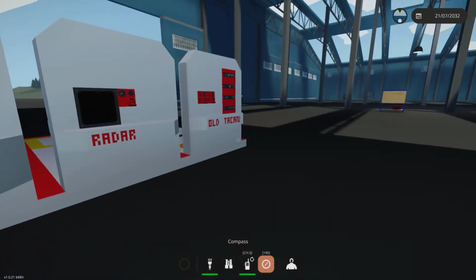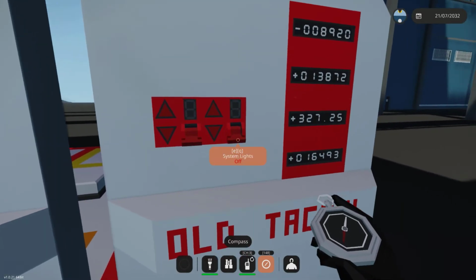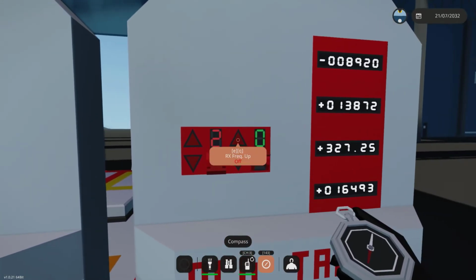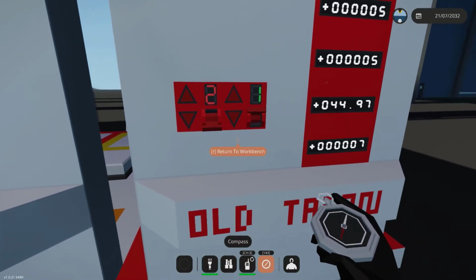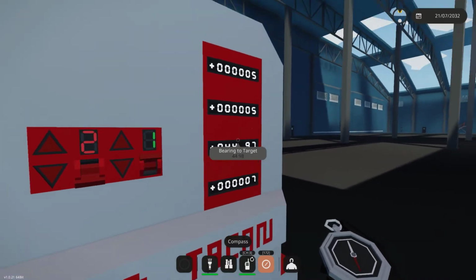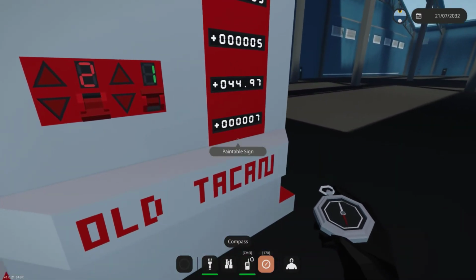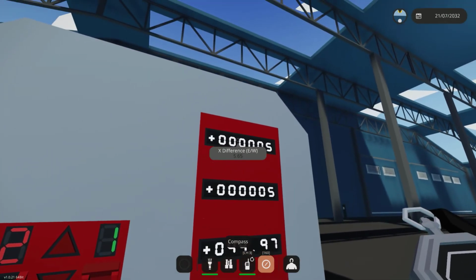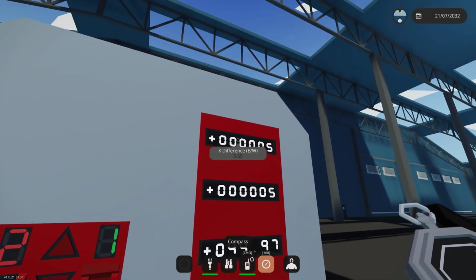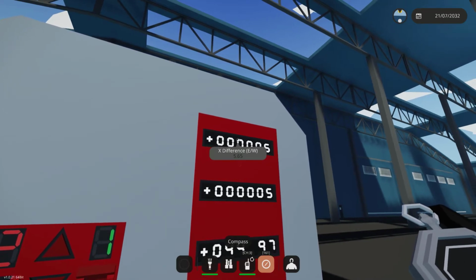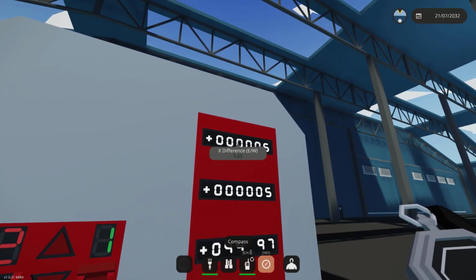So, let's go back over here to my old system, turn on the system, set it to transmit on 2 and receive on 1, and before we even turn on the transmitter, as you can see, we've already received a signal from the other system. So, it is 5.65 grid coordinates west.